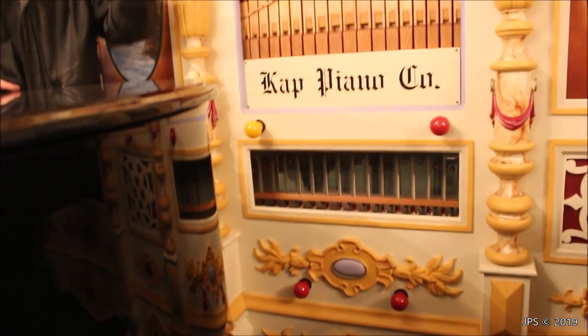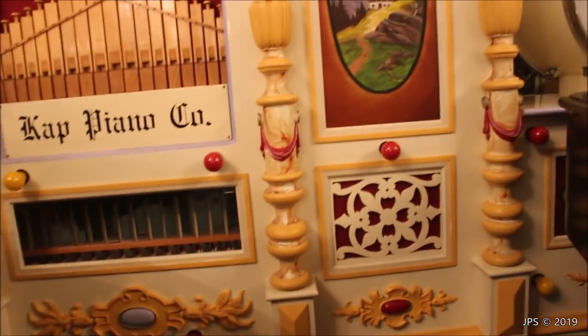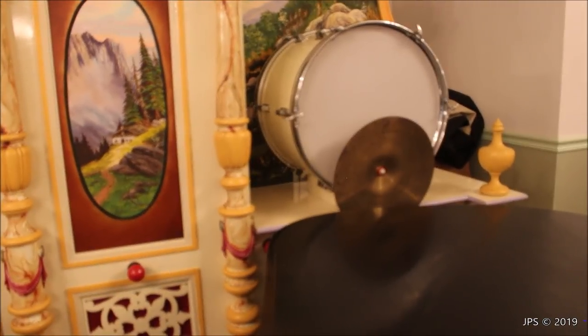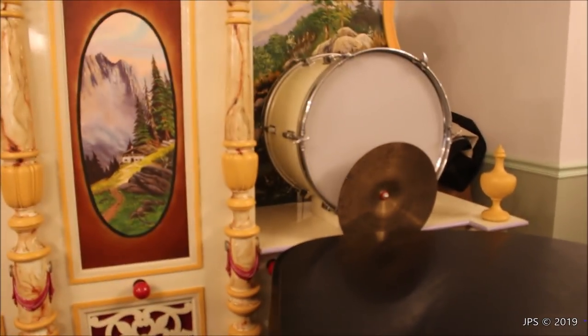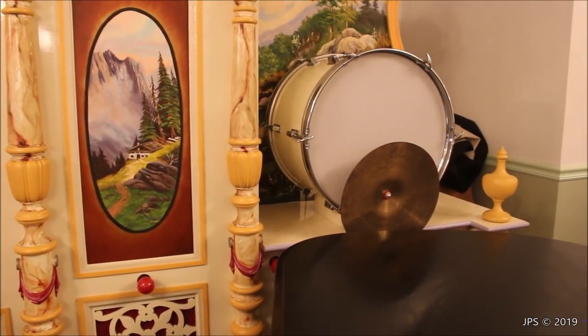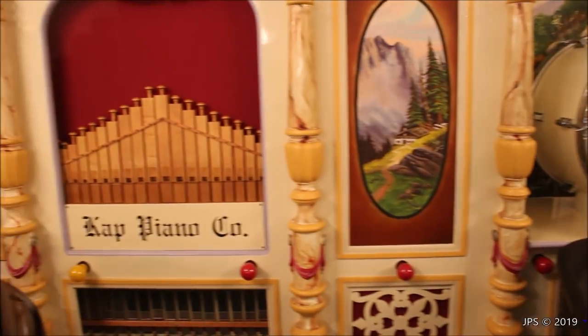And over on the right half of the instrument, we have a bass drum as well as a cymbal that are simply your standard cymbal and bass drum from a drum kit that are mounted, and behind them are mechanics that make them activate, which I think is really, really cool. So I'm going to give you a minute to just take a look at it.